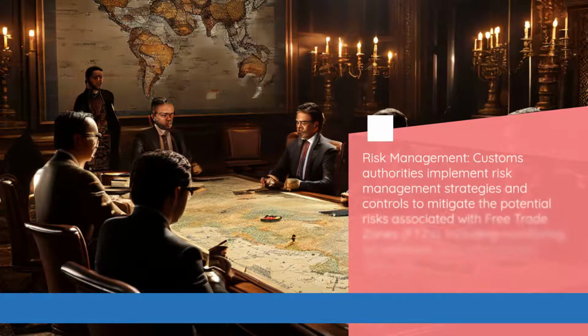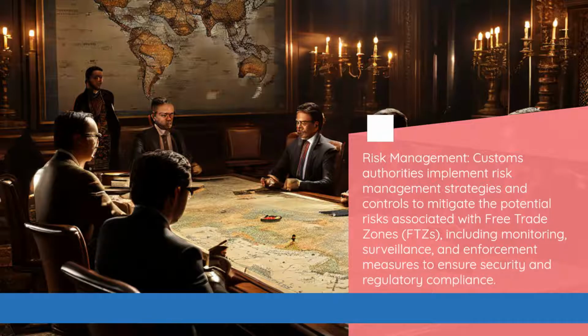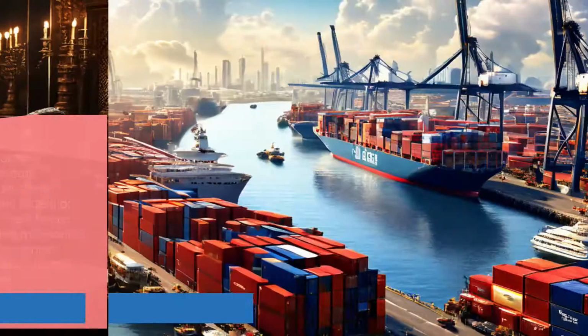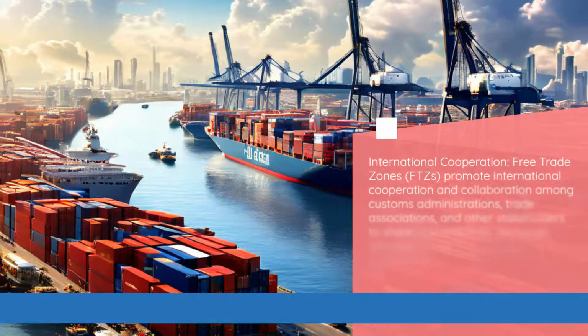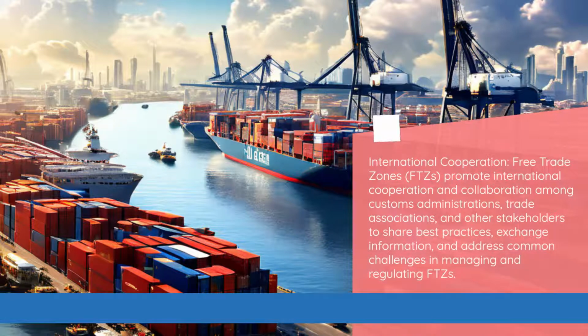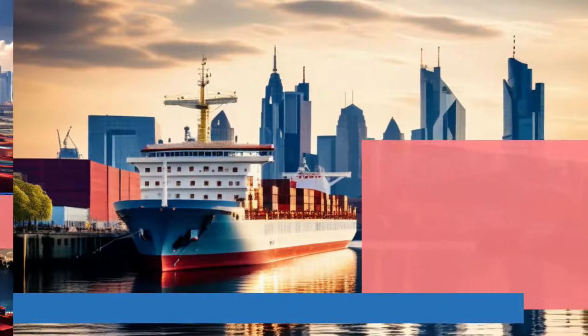Risk management. Customs authorities implement risk management strategies and controls to mitigate the potential risks associated with free trade zones, FTZs, including monitoring, surveillance, and enforcement measures to ensure security and regulatory compliance. International cooperation. Free trade zones, FTZs, promote international cooperation and collaboration among customs administrations, trade associations, and other stakeholders to share best practices, exchange information, and address common challenges in managing and regulating FTZs.